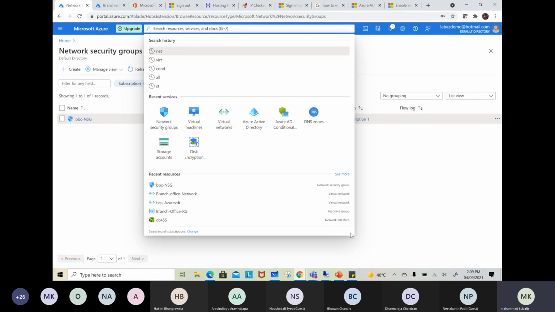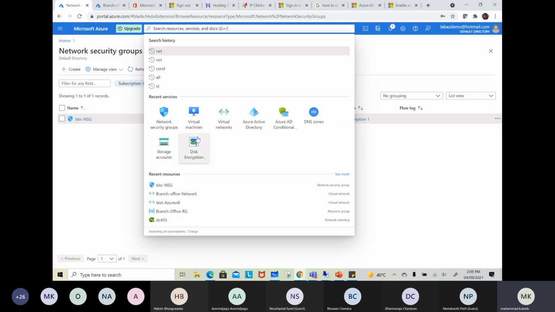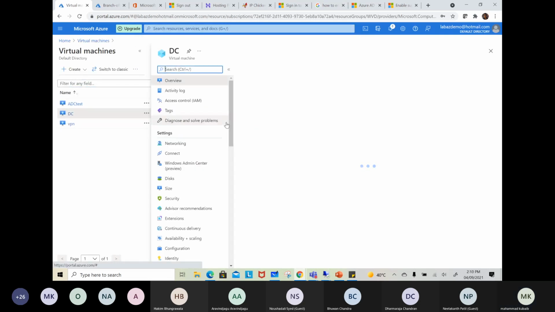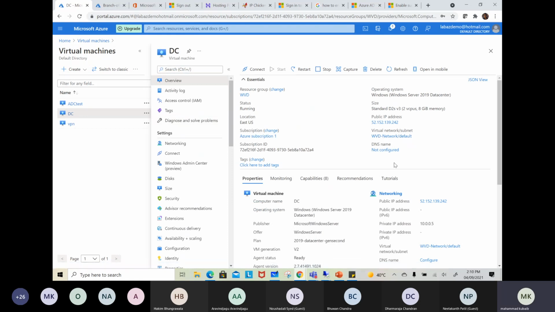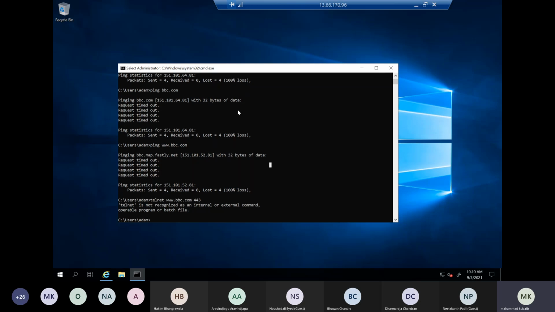Let's see what the IP address of the East US VM is. Okay, this is the internal IP address. So let's try to RDP from the West US VM. This is my West US VM, and you can see this is my IP address.